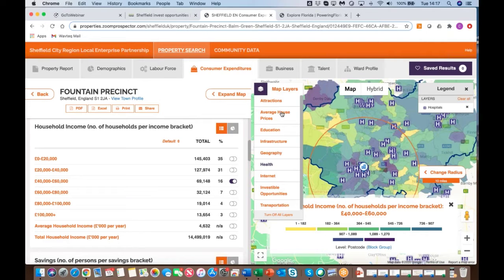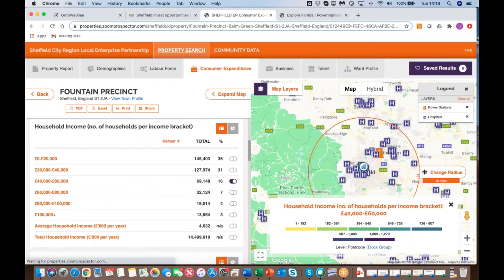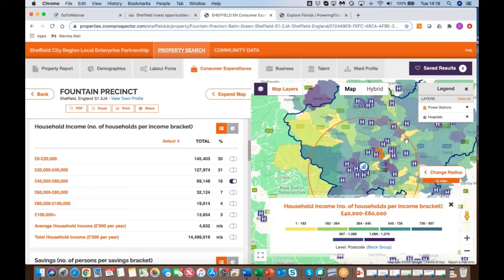You might want to get under infrastructure, power stations, airports, ports. You can choose what's going to be important depending on the typical type of investor. So I'm looking at a 10-mile radius. What is also cool about this is you can change the radius and change what size you're wanting to look at. So again, just offering an investor that flexibility to really get a feel for the region before engaging with you and turning that into a qualified lead.